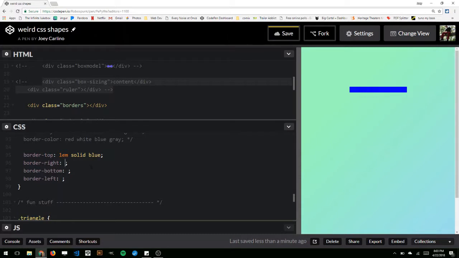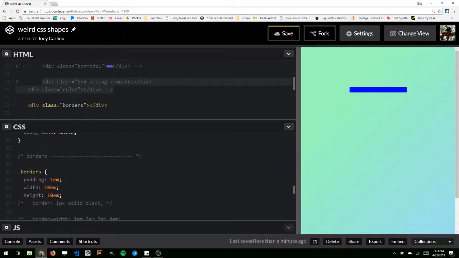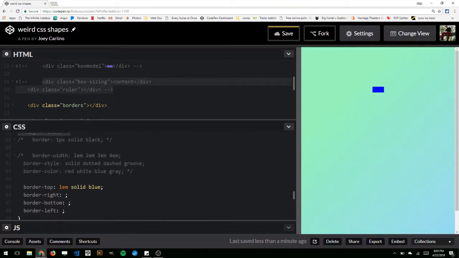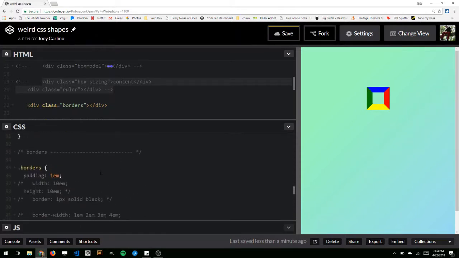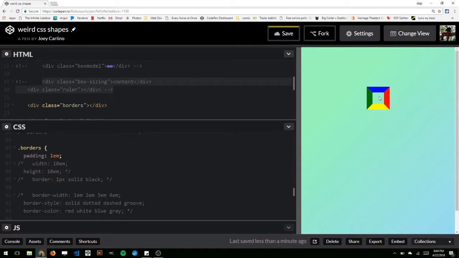I'm going to show you what happens if you don't set the width and the height. Right now I just have a padding. I'll set each of these: 1em solid, I'll just keep doing solid for everything, red, 1em solid yellow, and 1em solid green. Okay, so the padding right now is on the inside and the border is on the outside.